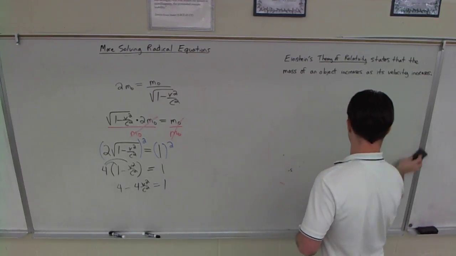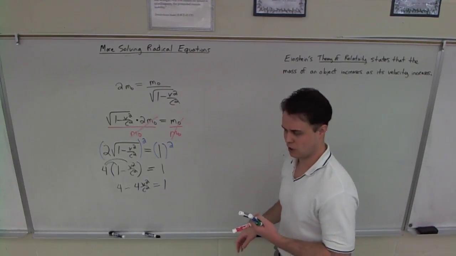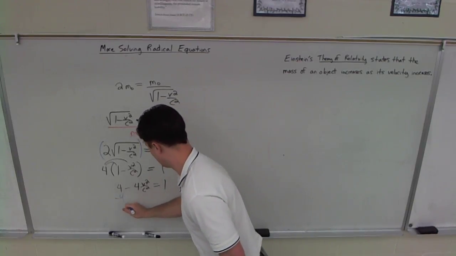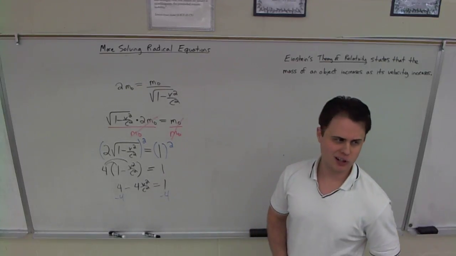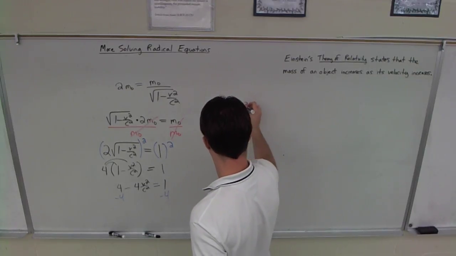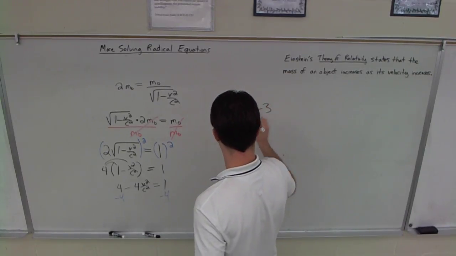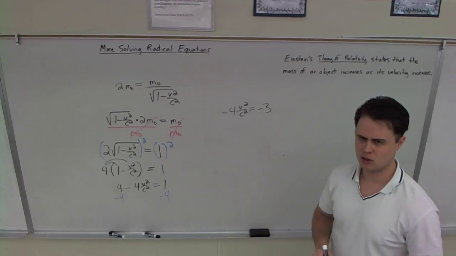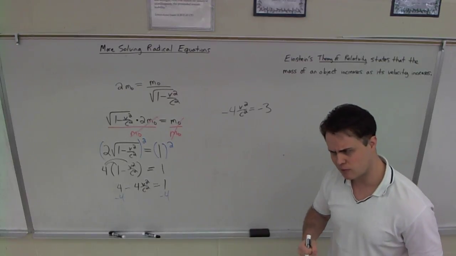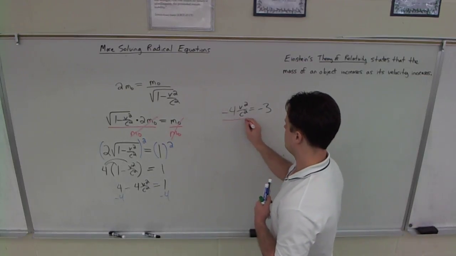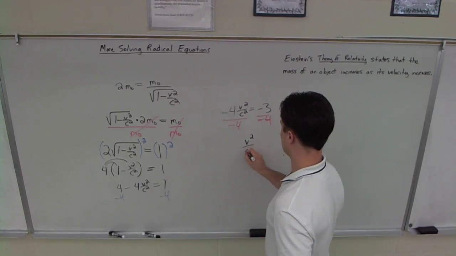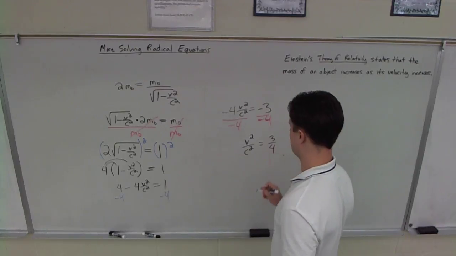So, you guys tell me what to do next. Subtract 4. Remember, algebra is very easy if you fail to be intimidated and you have a little experience. One minus 3. Yeah, okay. Now what? Trying to whittle it away, right? And just get at that v eventually. Divide by this, right? So you get v squared over c squared equals 3/4.